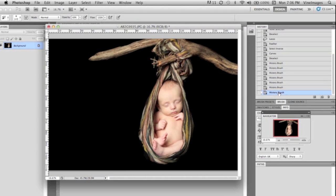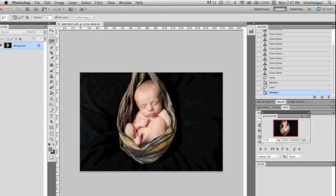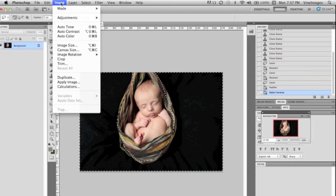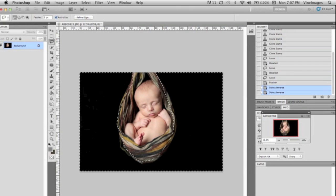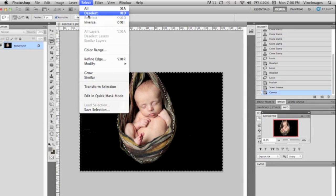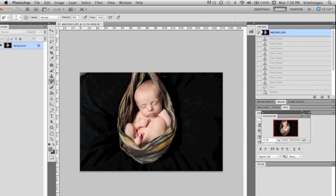On the next image, we're going to do this just to show you how quickly it can be done. We're going to clone stamp out the edges and the lint really quickly, grab the marquee tool, and select around what we want to stay the natural color — you can do this with headshots, anything. We're going to feather it to 50, select the inverse, then take our curves via image adjustment curves and bring it right down. Then we deselect it — that's it, it's so easy. Now we're just taking the history brush around the edges to make sure they stay the same. There's before and there is after.